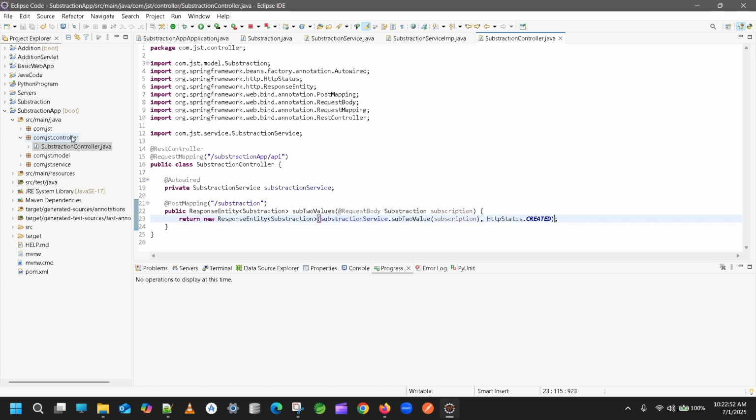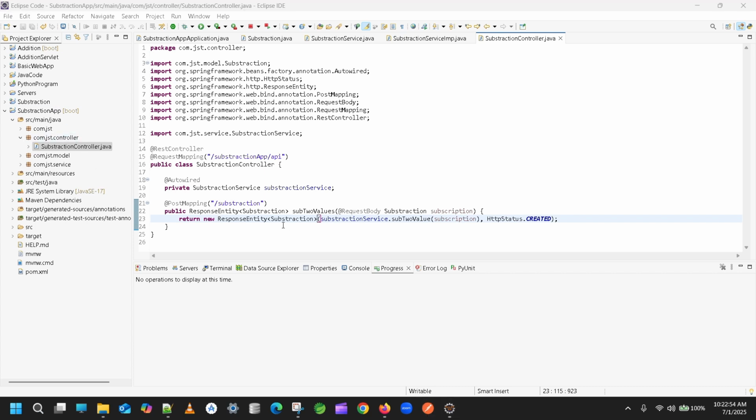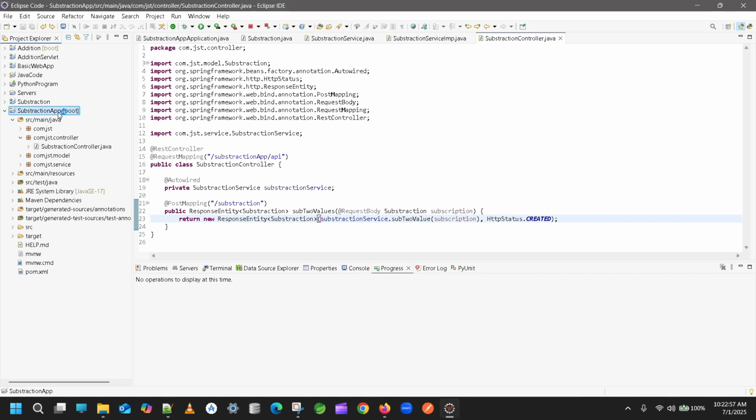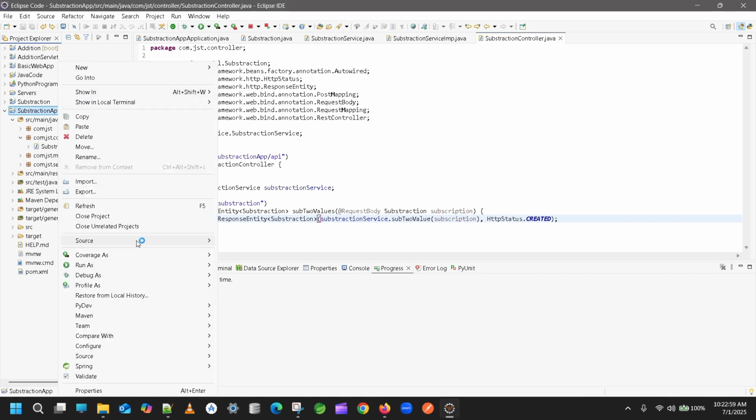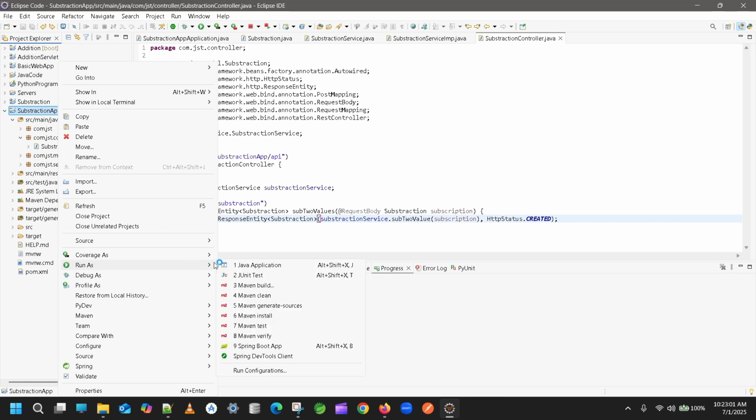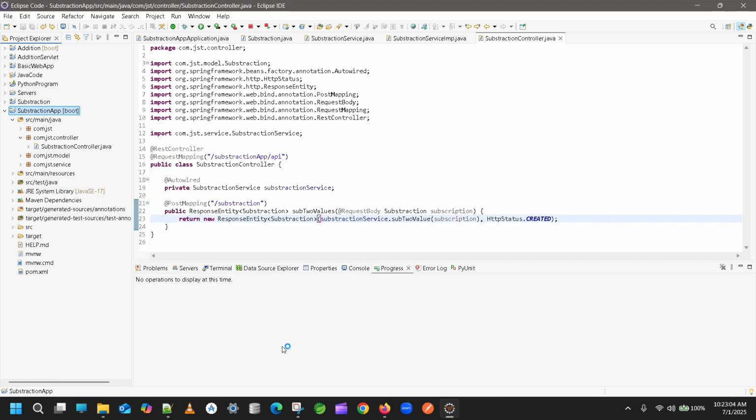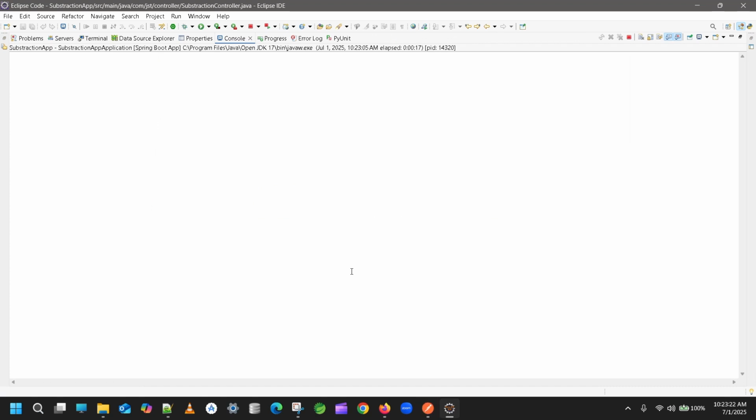Meanwhile, I will open Postman. Run as Spring Boot application. You can check the output of the console.